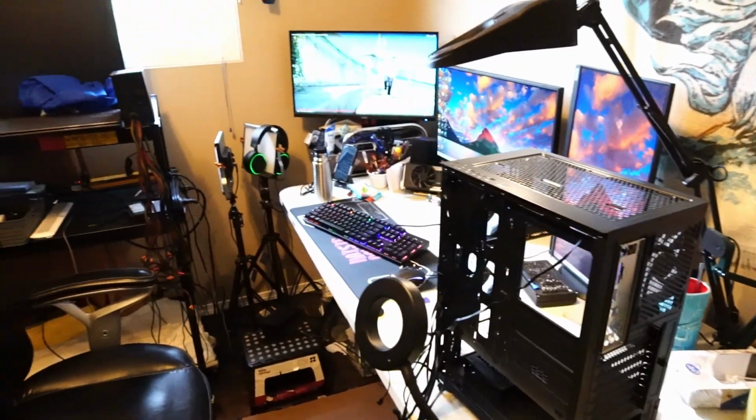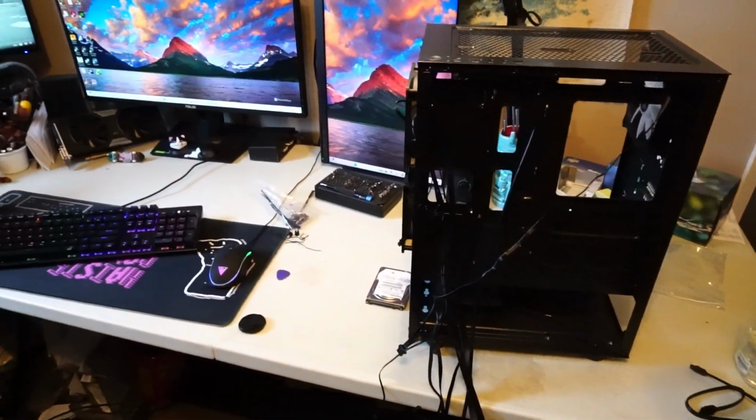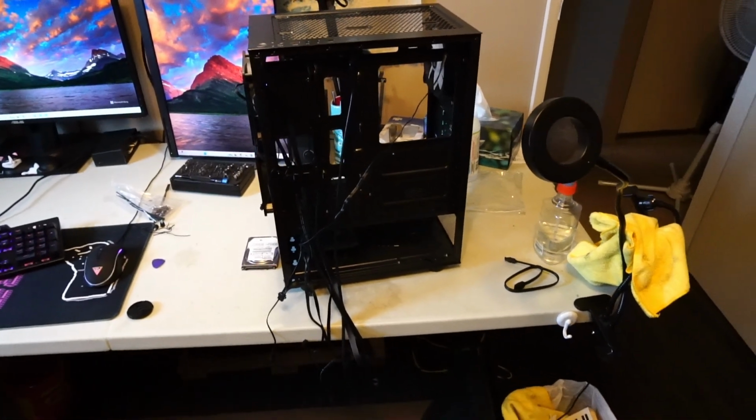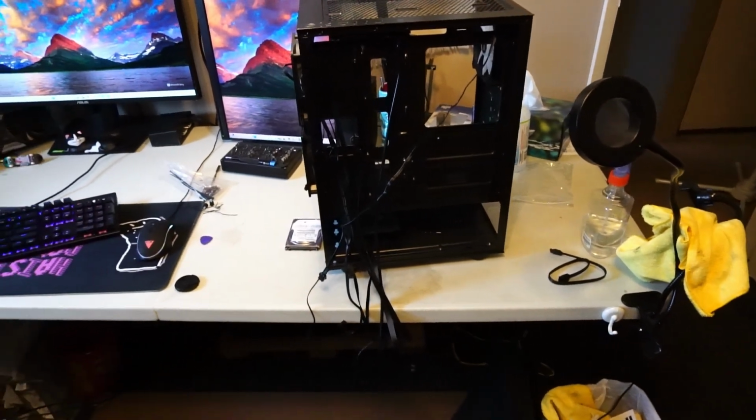If you're looking around this shop and initially thinking it looks a little bit chaotic, well, you're not wrong, but I also want to point out that I'm the sole practitioner who also works a day job. I've got to take care of my cat, and amongst other life things, it just takes a lot of time and effort to keep things tidy. I do try to keep my main desk tidy so I don't lose my mind entirely. Right now, as you can see, I'm putting together a new PC. So a little bit of desk real estate is taken up, but that's perfectly normal.